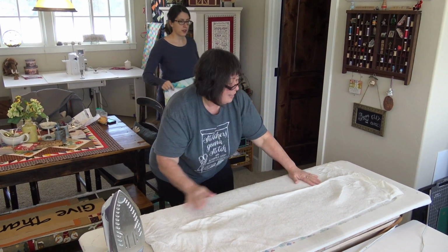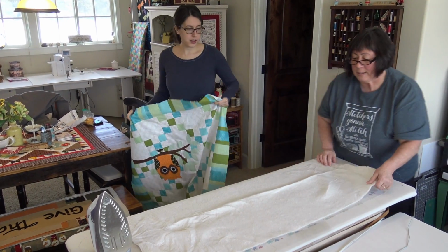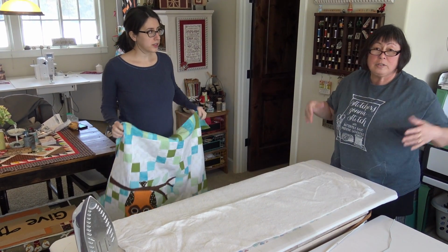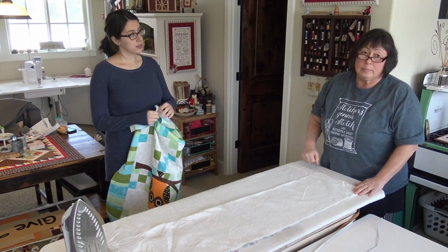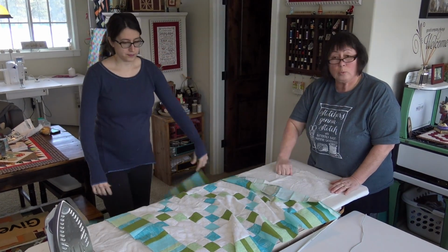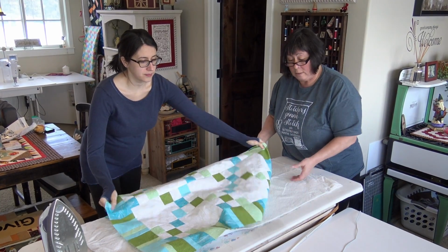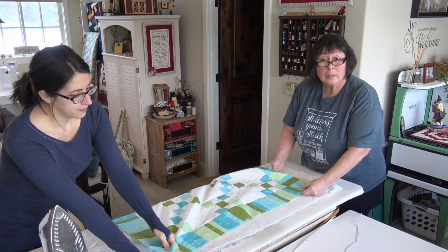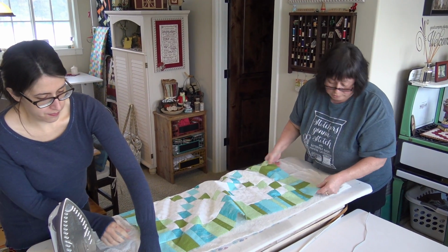This is one of those tricks, because I'm always time crunched, to not have to pin. Because, you know, when we do quilts, we want to pin like a fist's width apart, and it takes a bazillion pins to layer before you can quilt. But this way, I don't have to do that part.